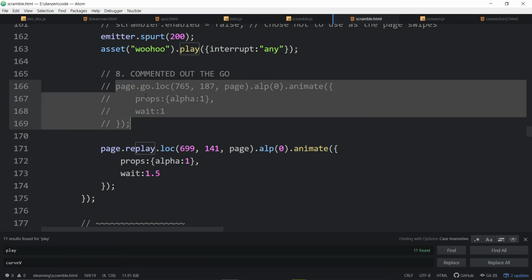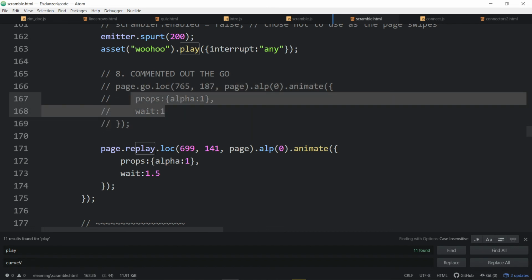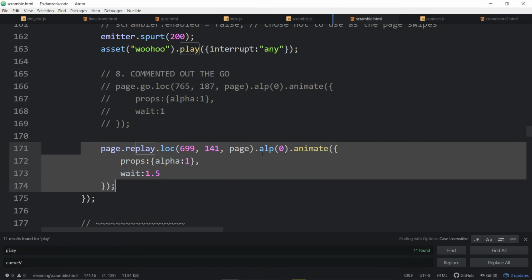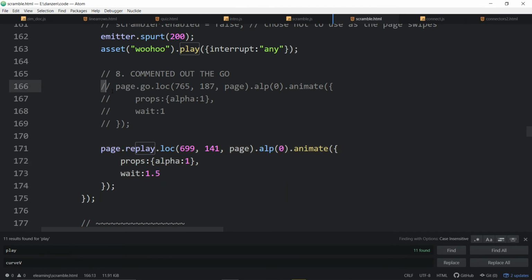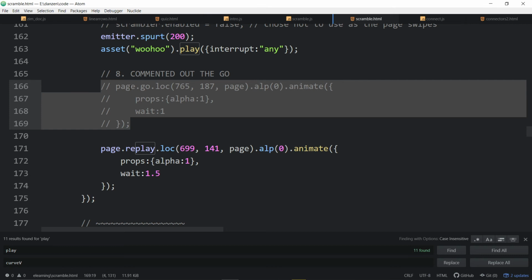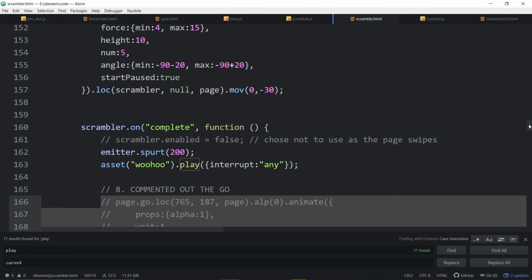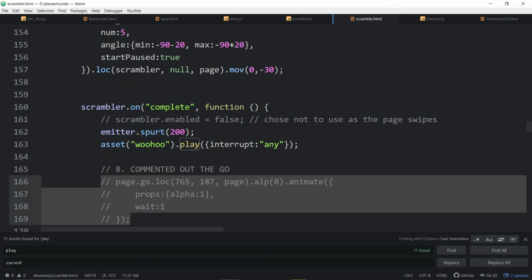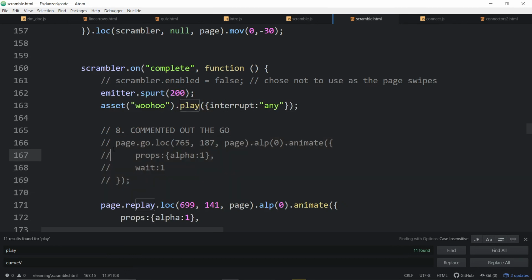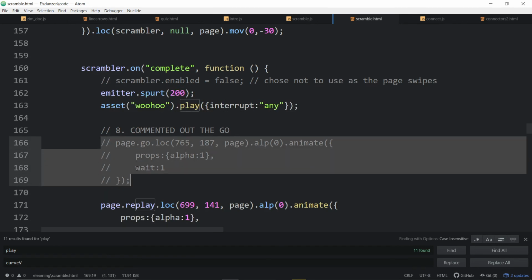but we don't want to see the go button. So that locates the go button and adds it, animates it in. And this one is the page replay and animates in the page replay. So all we did was comment out the animating in of the go button right there. All right, so that's up in the complete. The games have different ways of completing, but there's usually some way that it completes, at which point you'll see that this type of thing is made in each of the games, and you'll want to comment that out if you only have an individual game.